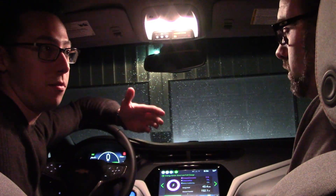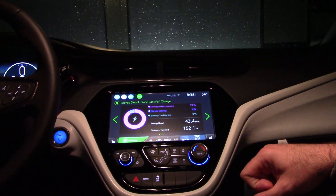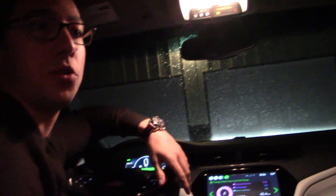Shane mentions it could be a very cheap alternative to a gas car because of fuel savings. We actually calculated how much it cost to go to the Seattle International Auto Show and back. You came from your house — about 25 miles to my house — then we went to Seattle and back. The total came out to 152 miles, 43.4 kilowatt hours used. You'll still have enough to get home the other 25 miles with about 62 miles of range remaining. That's well over 200 miles on a charge, and it costs around six bucks for electricity around here.